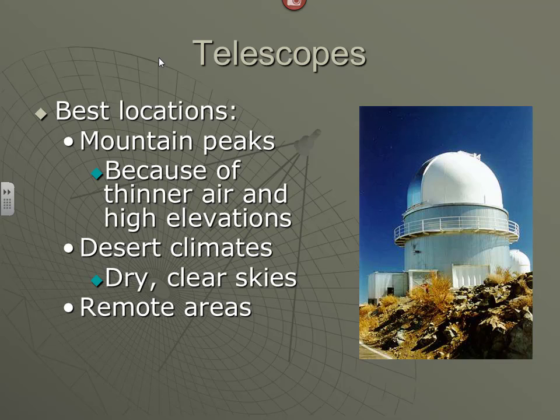You have a question, Jared? Isn't that why it's better to stargaze in rural areas? Yeah, absolutely. Like they've been suggesting recently, if you want to see the northern lights, try to get away from cities and towns. Because if there's light pollution, you can't see the things in outer space nearly as well. So choose a remote area because there's no city lights. Mountain peaks, desert climates, remote areas.